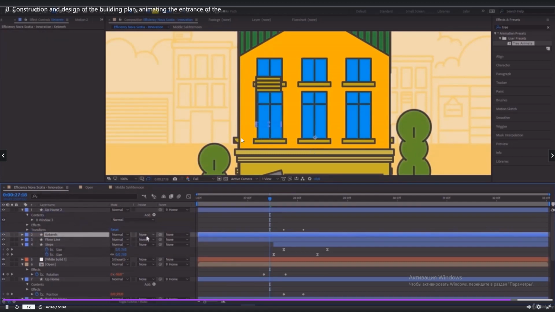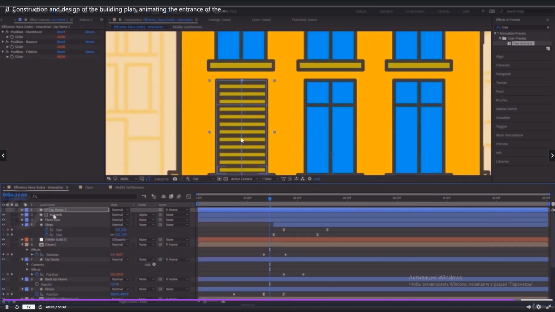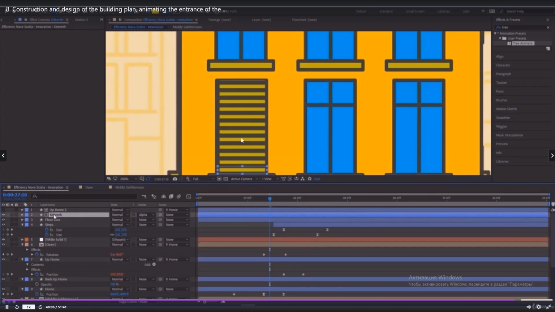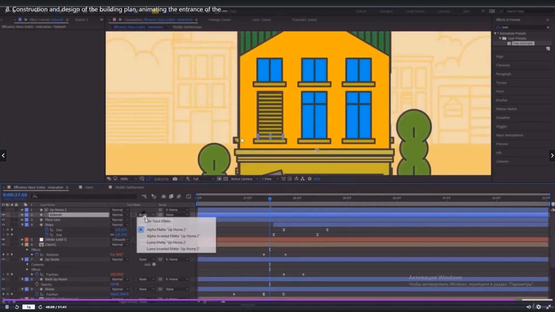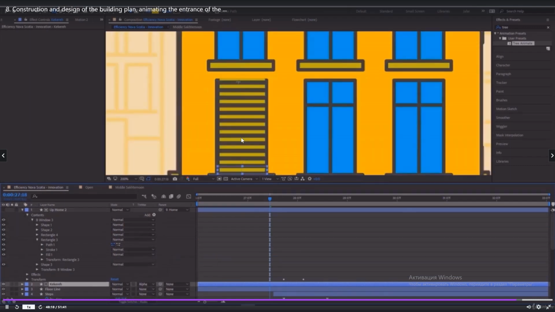Set its alpha mode. Then move it down like this. Our main shape shouldn't have any strokes. We set the shades alpha to the big window. This is the window. Since the window had a stroke, we couldn't see the stroke in the alpha mode. Thus, we could see the shades over the stroke. So, by removing the stroke of the window, the stroke of the alpha matte was removed, and we could only see it in the blue part.